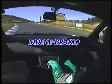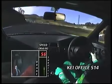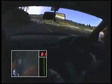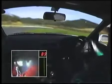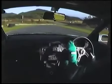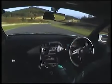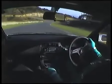This one's for all beginners. Everyone goes through this stage. I started off doing this too. This drifting relies all on the e-brake. Straightaway, brake, toe, and e-brake. Right there. Just like this. Well, it all starts from something like this. Don't worry about how you exit the corner. Just try to pull the e-brake at the corner entrance and concentrate on making the car go sideways.